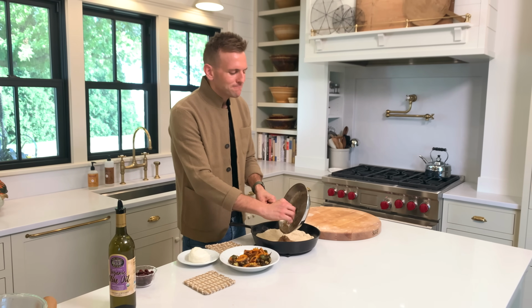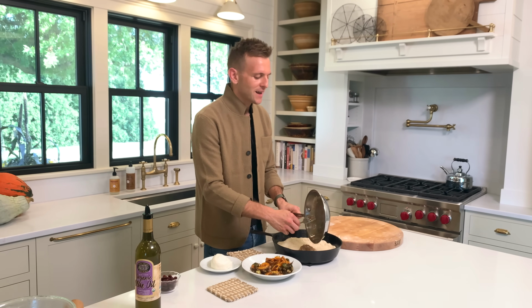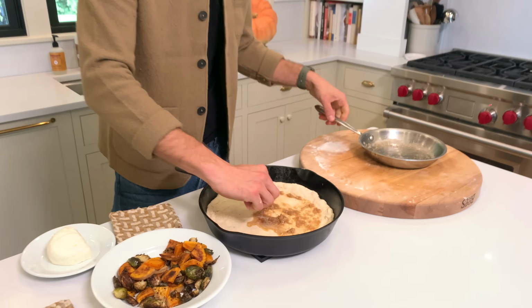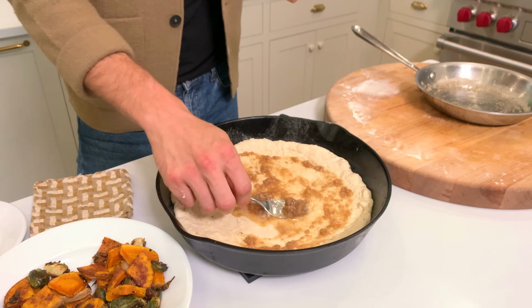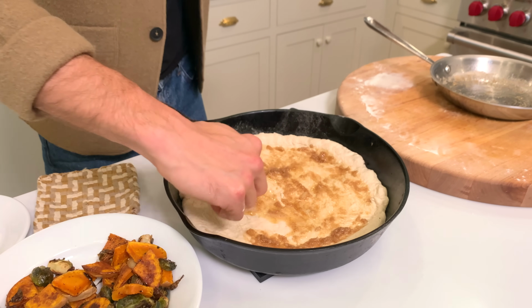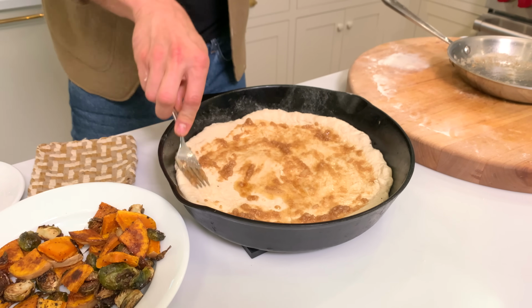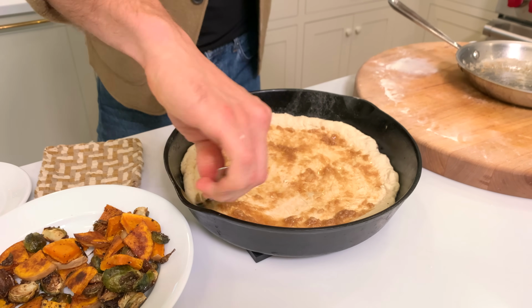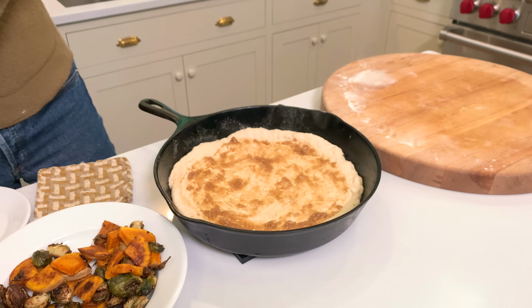This is just, to me, I don't know, there's something about this that's quintessential fall. It seems like a unique topping made for pizza, all these different components. But honestly, when you have them, it just works. The brown butter brings out that nutty, caramelly flavor that works perfectly with the garlic. And then when we put on our roasted vegetables, it's just a great match.